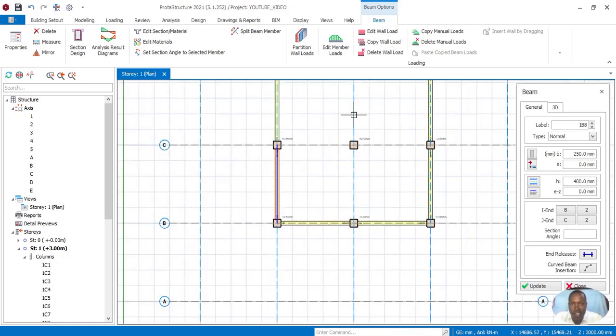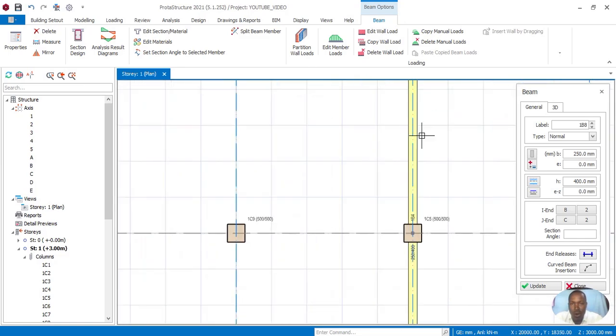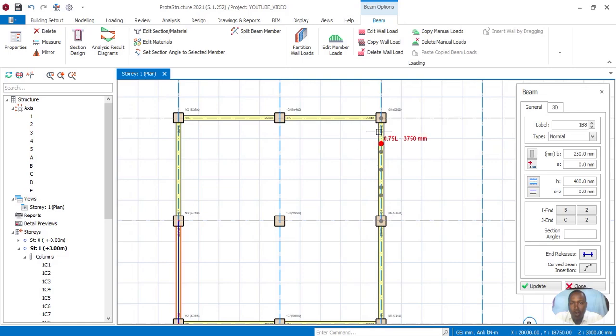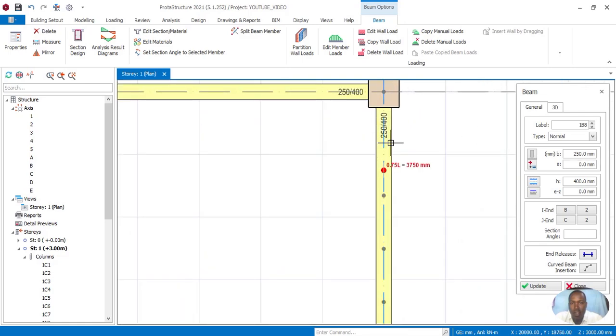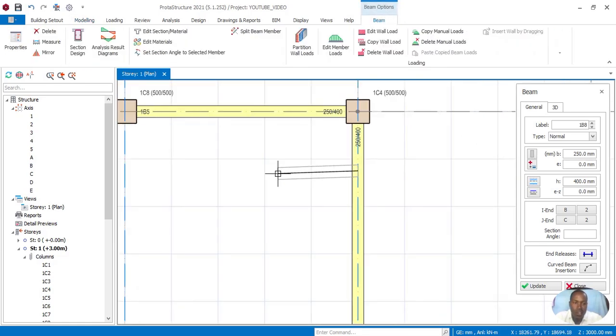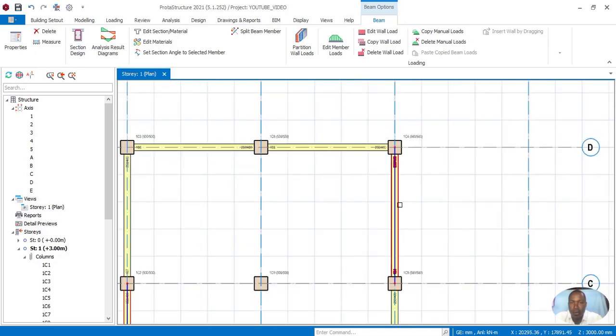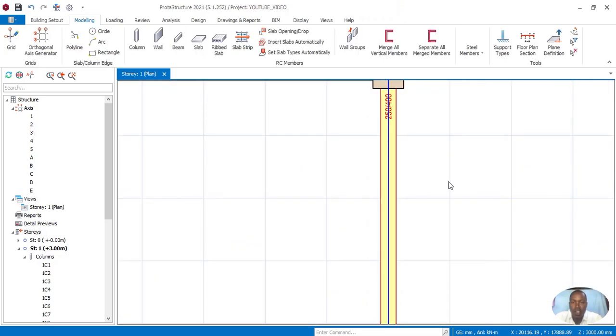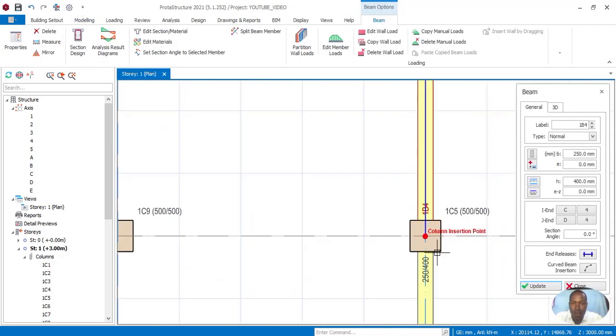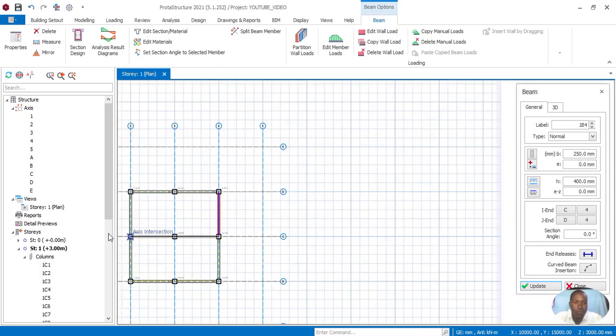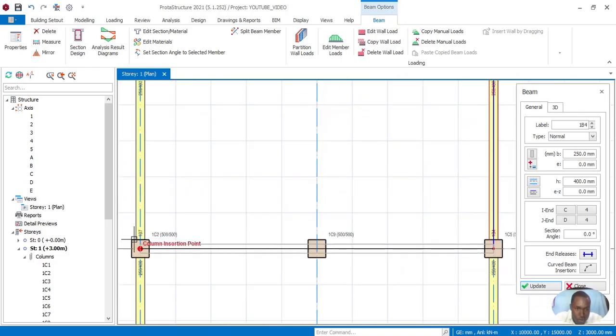Drawing the intermediate beams in the middle, I will, let's say, double click on any beam here and escape, double click on one beam here, and I will be able to look for the column insertion point here, bring it to this end, escape.